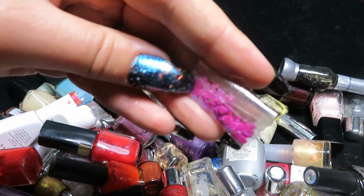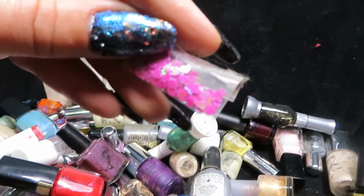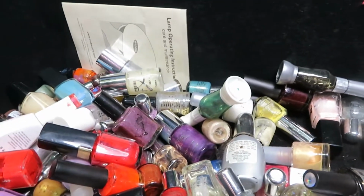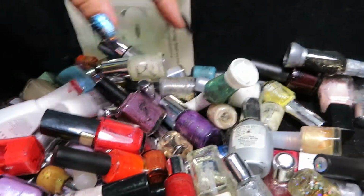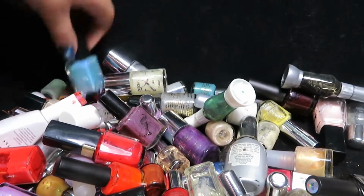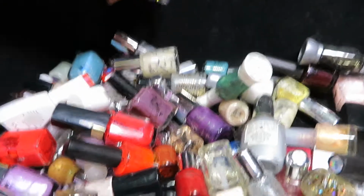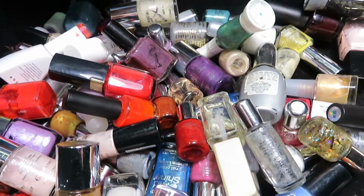Oh, I hate these things with a vengeance. They're such a pain. The little heart-shaped things. But yeah, I think this kit was probably what someone was using to start out their collection. Got the guide letter there for the UV lamp, which like I said, I'm probably going to give away to a charity shop or something because my one's better, so I'm going to swap out my good one for that one.